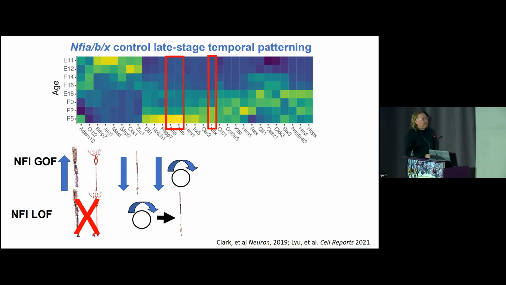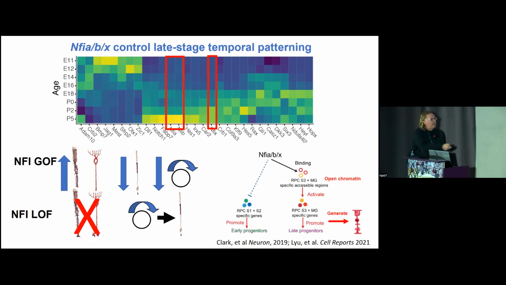When we misexpress the NFIs in neonatal progenitors, we see that this promotes the formation of late-born cells, inhibits the formation of earlier-born cells, and drives cells out of cell cycle. And conversely, loss of function in retinal progenitors has the opposite effect. No late-born cells. You see progenitors persisting for up to 2 months postnatally, and they generate only photoreceptors. So these seem to act as general timekeeping signals and tell the cell that it's late in development, it's time to make glia, it's time to stop dividing.